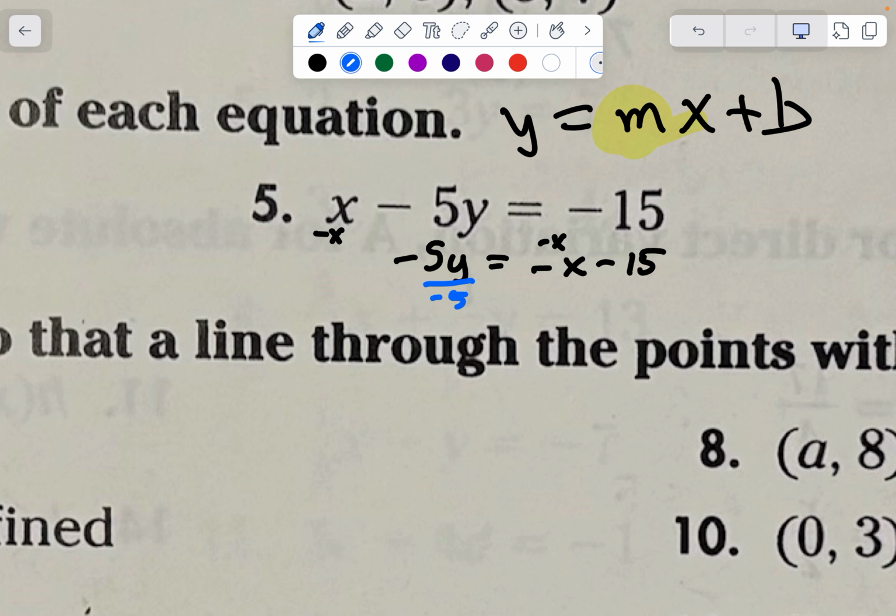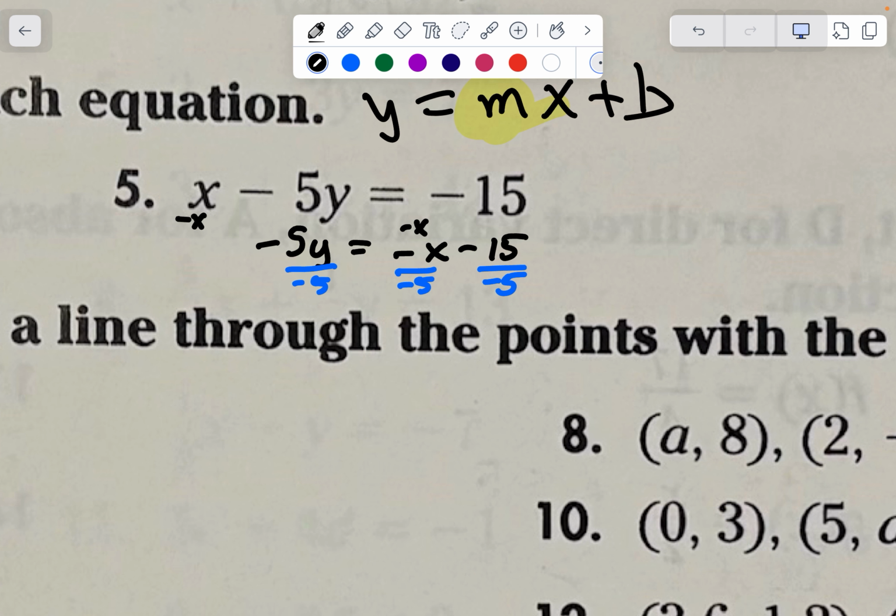Okay. And so our final version that's going to help us find the slope is y equals. Now, let's take a look at this first piece. 2 negatives on our x makes it a positive. There's really not something on the x, so it's a 1. I would write that as positive 1/5 x. That's so you can clearly see what that slope is. The 1 came from the x. The 5 came because we were dividing underneath it, okay? And then a negative divided by a negative is a positive, and 15 divided by 5 is 3.